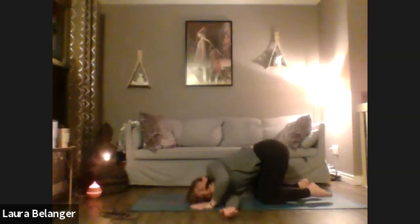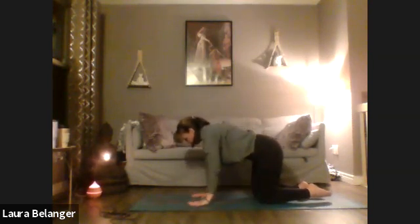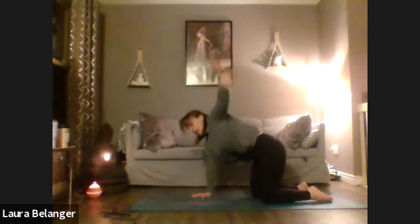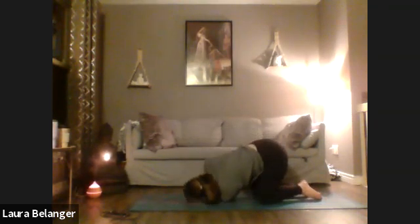Beautiful. On our next breath, we're going to bring our left hand by our face, pressing up into our tabletop. We're going to thread the needle on the other side. So we're going to exhale our left arm up to the sky. And then threading that left arm between our right wrist and our right knee, really reaching forward, letting that left ear drop to the mat.